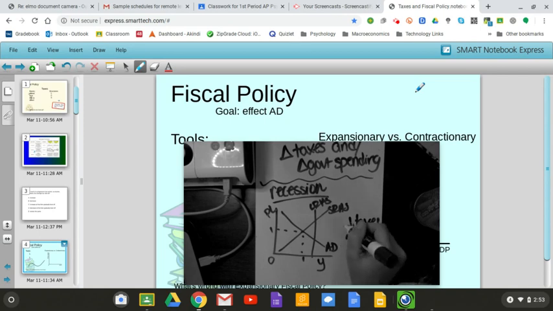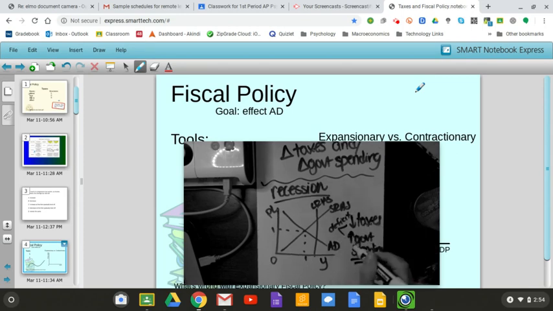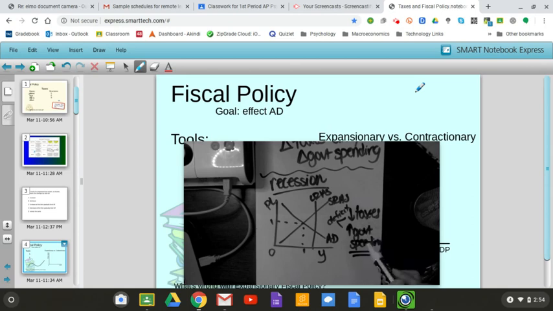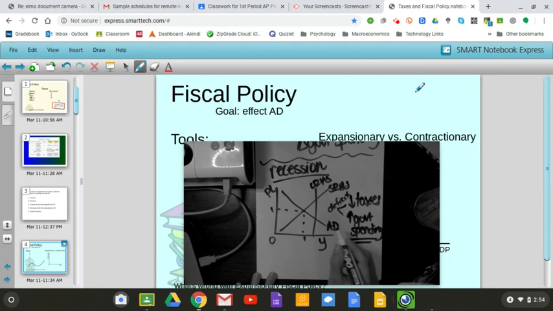If you remember correctly, this combo right here creates a deficit, and that whole idea of crowding out and loanable funds. This doesn't have to be a combo, but if you either lower taxes or raise government spending, the whole purpose is to expand the economy. So these two things, one or the other or both, is called expansionary fiscal policy.